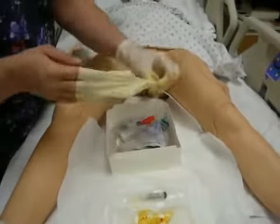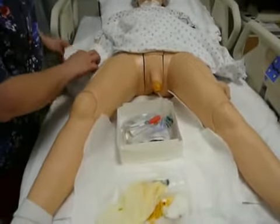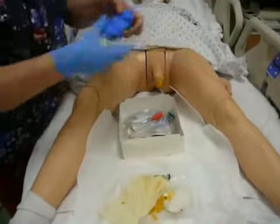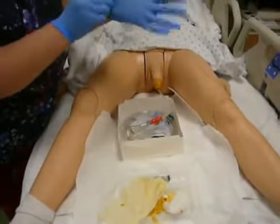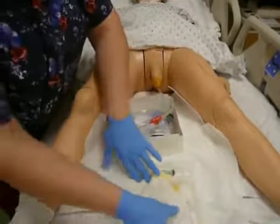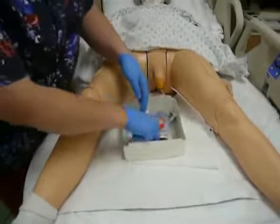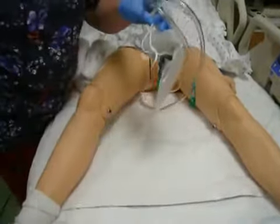Now I'm going to transition from sterile gloves to clean gloves. So I'm going to grab my clean gloves that I have right next to me here. After I get these on, I'm going to clean up my garbage, secure the catheter to him, and then clean him off. So first I clean up my garbage. Take the catheter out of here. Take that box, that sterile drape.